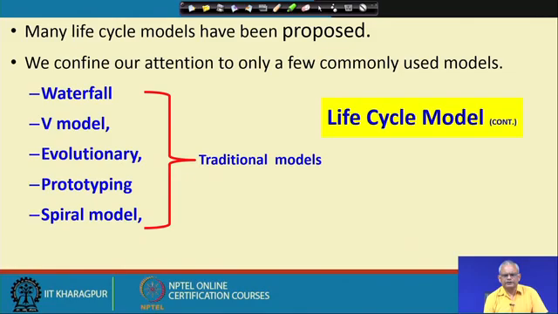So far, we have seen some very basic concepts on the life cycle: the phases, phase entry and exit criteria, milestones, and so on.